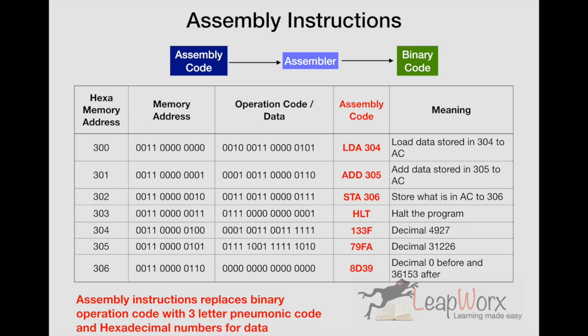You still have those data in the memory addresses, but your programming has become a little easier because instead of using zeros and ones, you're using 3-letter English characters and some hexadecimal numbers, right? And this helped the programmers a little bit. It did help the programmers a little bit. And assembly programming is not new. I've probably done it maybe 15 or 20 years back. I've done some programming in assembly.